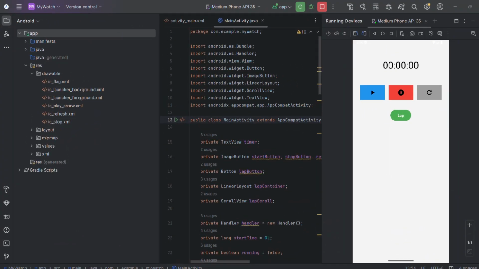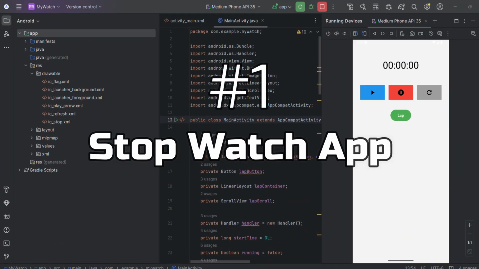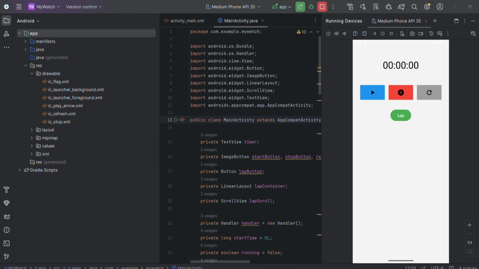Hello everyone, the topic of my project is stopwatch application. A stopwatch application is an application that counts how much time has passed. You can start, stop and reset the timer whenever you want. I have created this application in Android Studio using Java language. This is the screen of the application. I have used relative layout within which I have included a text view to display the timer and 3 buttons for start, stop and reset.